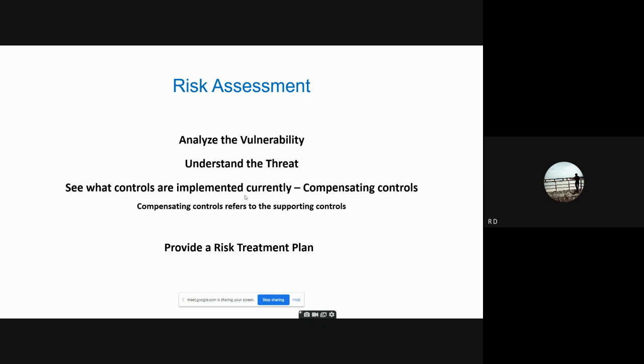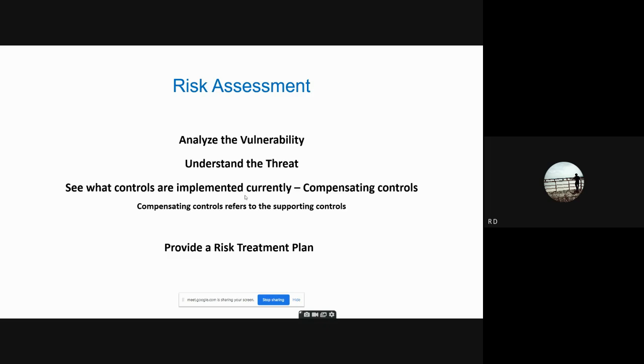We had to sit down, find what compensating controls are there, what they have implemented currently, what other things they have, and how they are working. We have to understand all of this by discussion with the client. Then we go for the risk treatment plan.